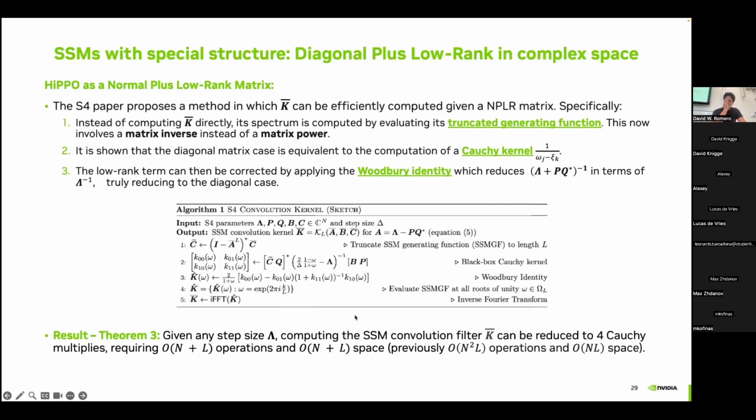I don't know if they do it in CUDA or in Triton, but they have a low-level implementation of this. Now note that this is only for the computation of the convolutional filter itself, right? You still need to do the convolution. And you raise a very important question: whether we can do, for instance, FFT convolutions very fast. Matrix multiplications are nice and you can do them in parallel very well, but we don't know if that's the case for these other kinds of operations.